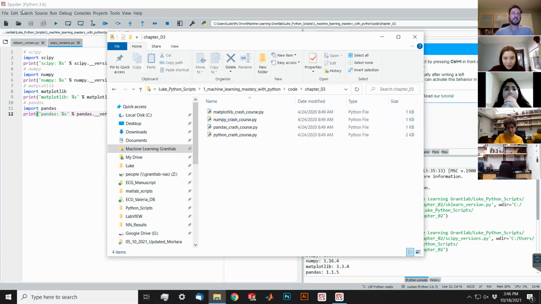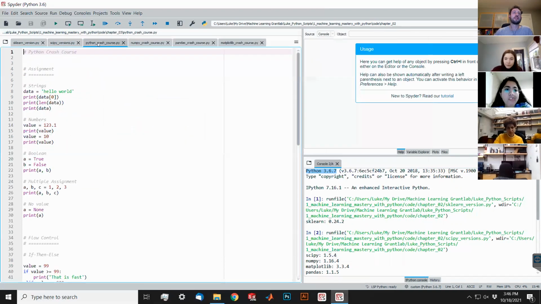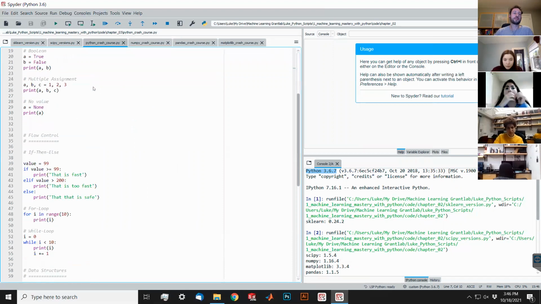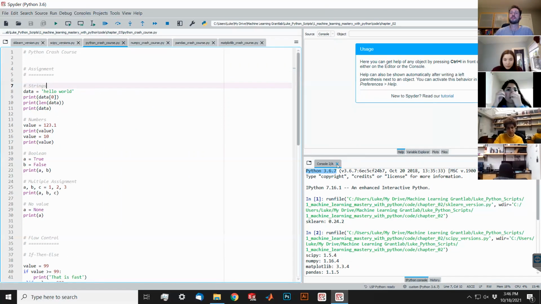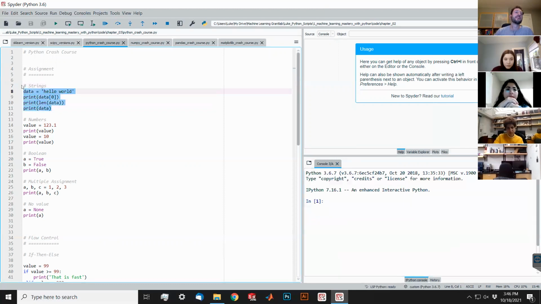So we're going to move really quickly through this. We got a couple crash courses here. Okay. So we got a Python crash course, which I'm just going to fly through over here. So start with strings. So strings are encapsulated by quotation marks like this. There are texts that you can edit, and you can index them in this way with the square brackets. You can say how many characters there are in it with the length function, and you can print it as well.